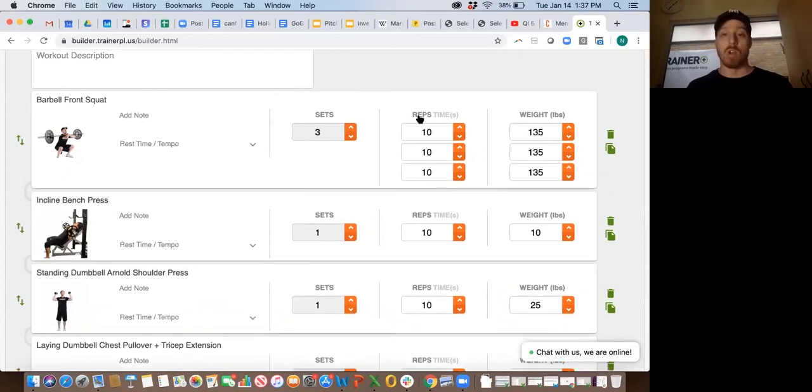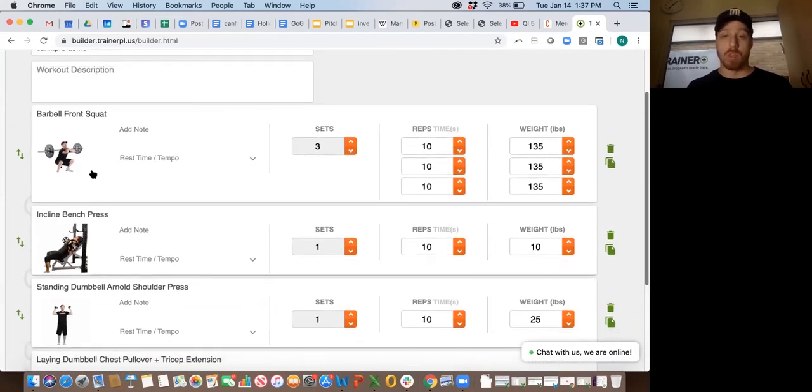You can also toggle between a repped exercise and a timed exercise right here. So that's easy. You can duplicate exercises or delete them if you want. And then, as importantly, a question we get quite often is about supersets. There's this bracket right here that if you click it, now these exercises are linked together.